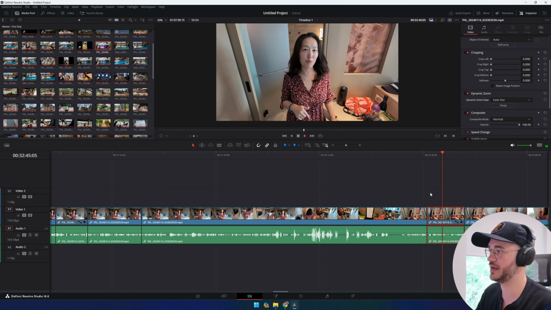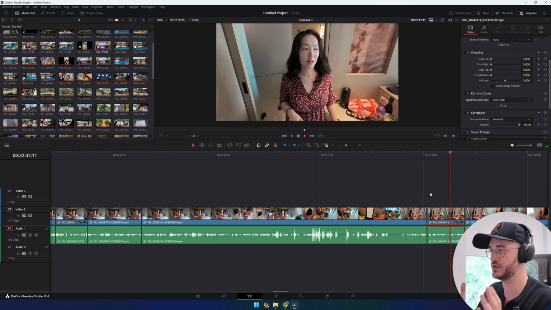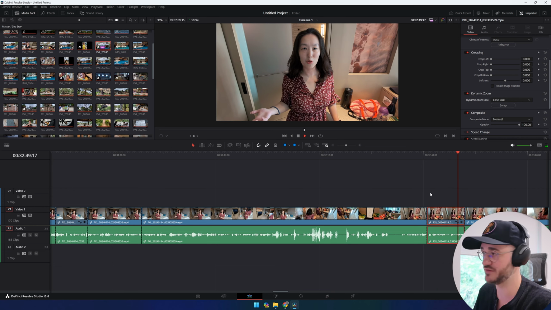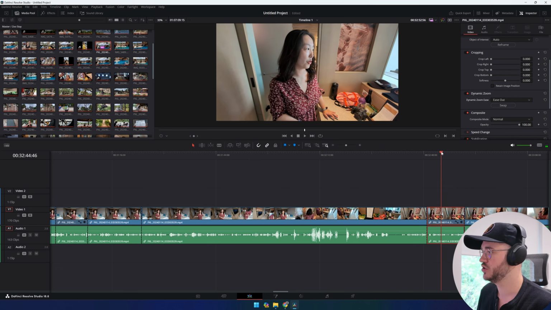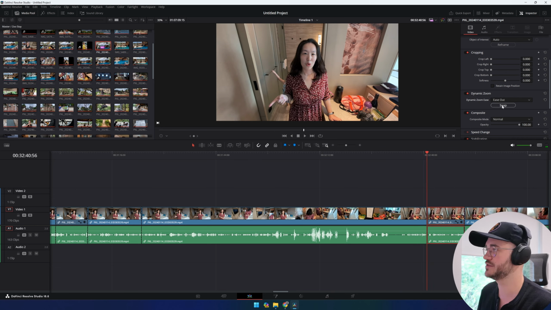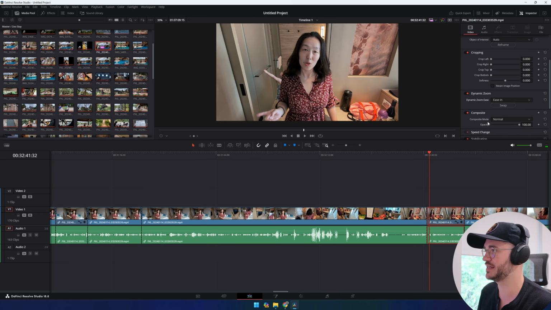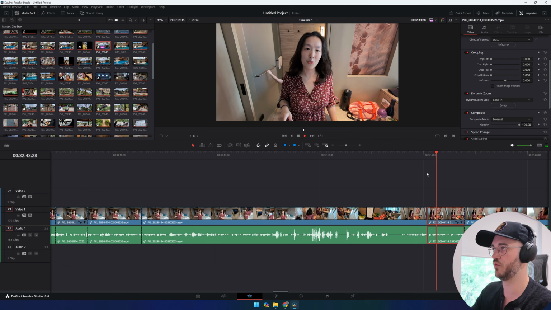So as you can see right now, she's talking, I'm not doing anything, and it's slowly zooming in on her. I'm remaining still. I haven't done anything, but it's zooming in on her, and then you can see it cuts back like so. You can go ahead and reverse that. So right now it's set to ease out. I can actually set it to ease in. So then it is the reverse. It will slowly move away from her.